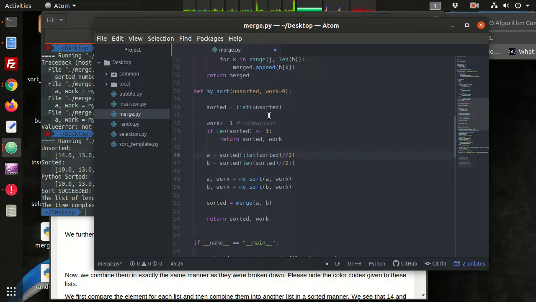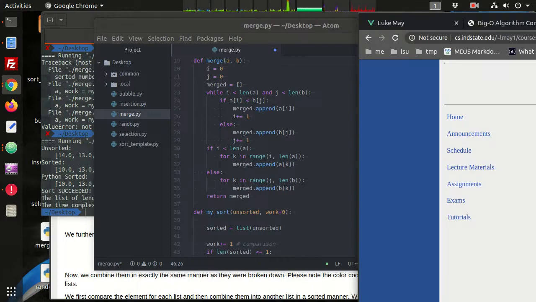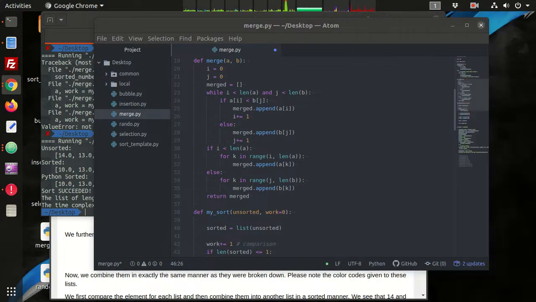And then anytime we, let's see, do we want to do it when we split the list in two? I think so. I think we'll do it anytime you split a list or compare items.